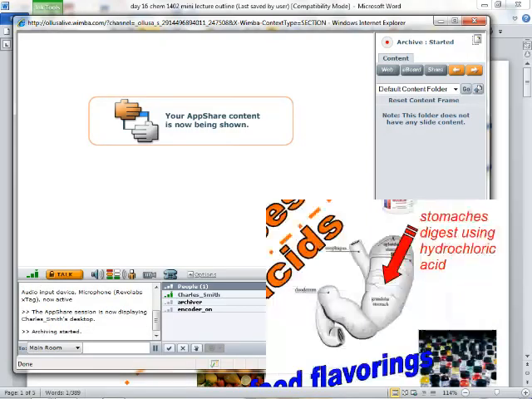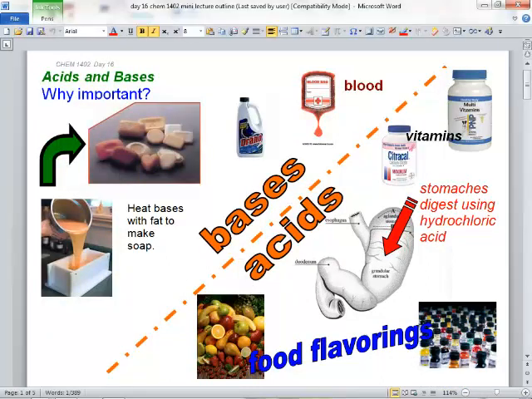Acids and bases - so what's the big deal here and why be so worried about them? Well, they're everywhere. You go to the extreme and you can dump a very strong base down the drain to dissolve hair, or you could eat a banana with food flavorings. They're pretty much everywhere. Not to say all this stuff is strong - only one of them is really strong, that Drano - but these acid-base properties are essential for so much everyday life. Being able to understand what's going on, why is this an acid, why is this a base, what do the acids do, what do the bases do.